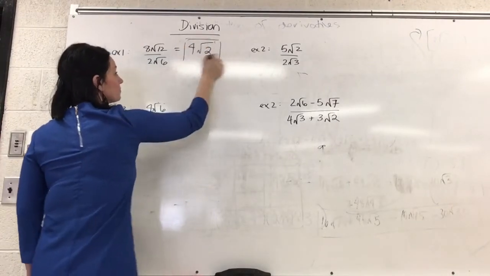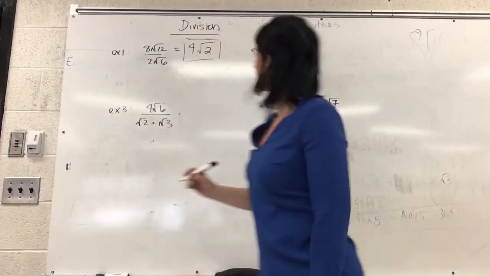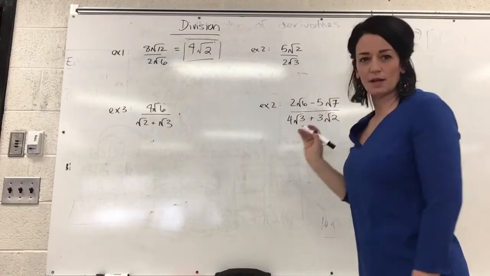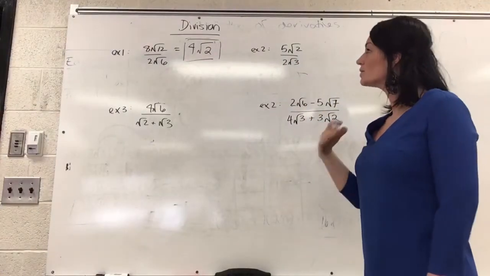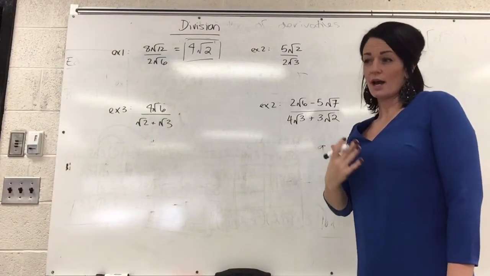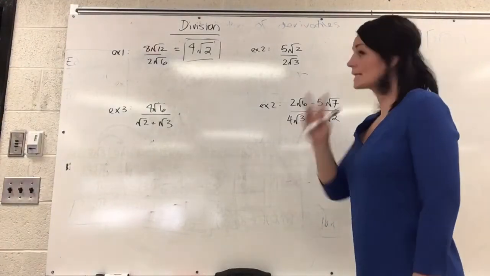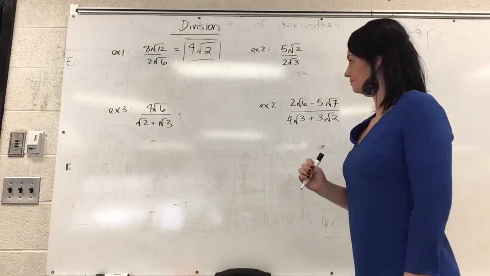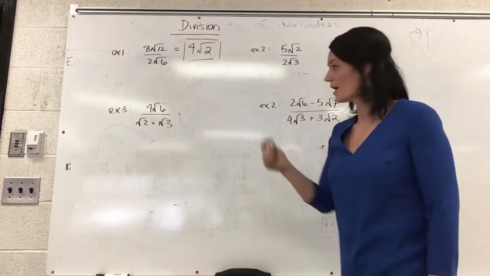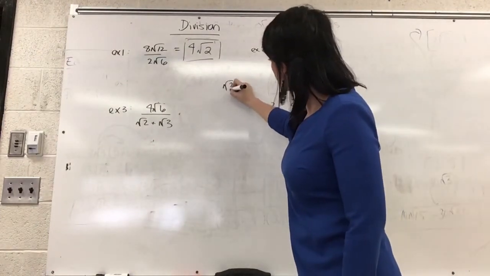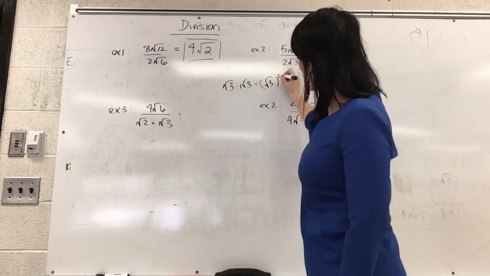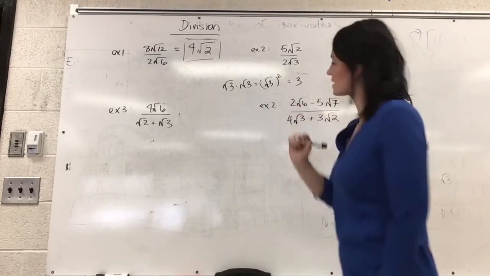And that's it. Okay? Now when we look at something like this, we want to divide 5 divided by 2 does not go evenly, and root 2 divided by 3 doesn't go evenly. The expectation with radicals is that we do not have radicals in the denominator. So we need to get rid of that radical 3. How we get rid of radical 3 is we multiply it by itself. The reason is that radical 3 times radical 3 is the same thing as radical 3 squared, and the square and the square root cancel and just give me 3.